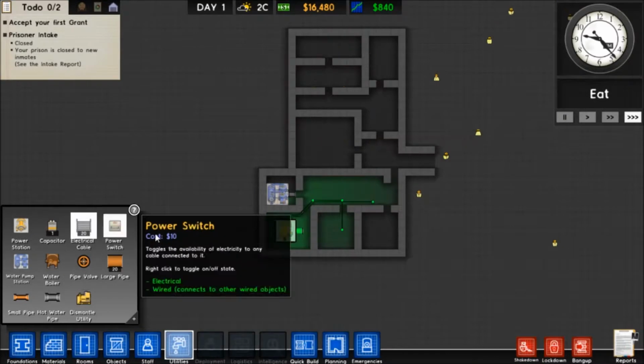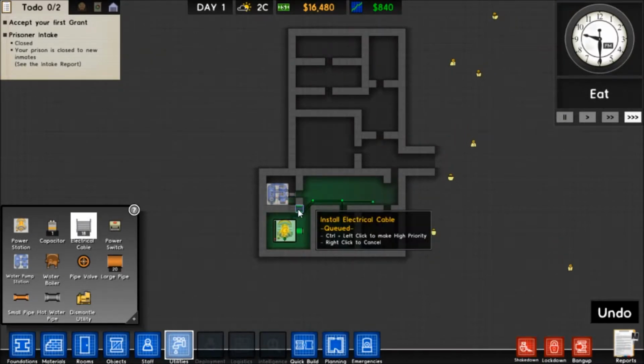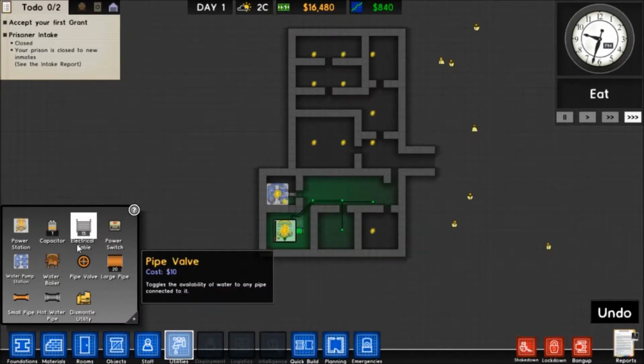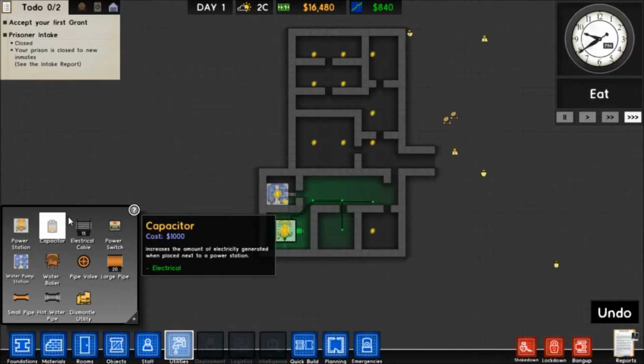So we'll go into utilities. We'll hook up this in here, and then we're gonna drop this capacitor just there, just so we don't run out of any power.